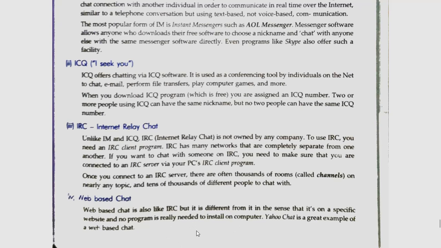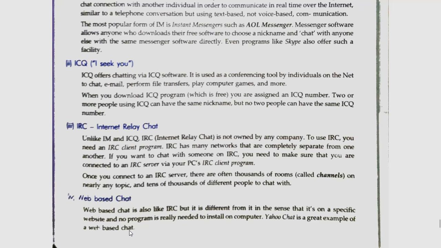Suppose you want to use Facebook chat. You just need to open the Facebook website, and there you will get the chatting rooms to chat with different friends. You can see how many people are online and how to text them. You can easily share information over web-based chat. Yahoo chat is a great example of web-based chat.